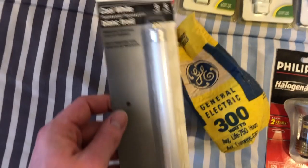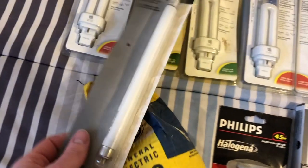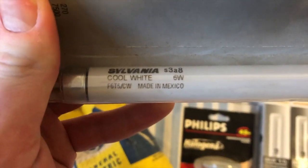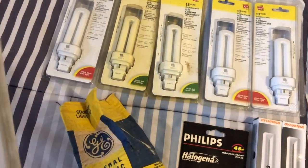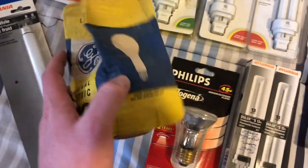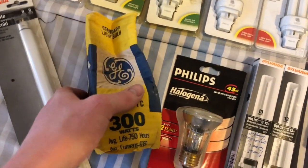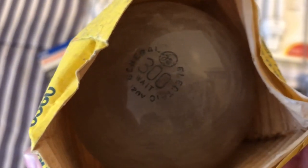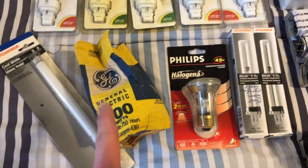Here is a nice, slightly older design package — a Sylvania F6-T5. The camera keeps focusing on the background. Made in Mexico. Pretty neat — I don't have a fixture for it, but I thought for a quarter, if I do find a fixture, I'll at least have a bulb for it. And as you saw in the video, there were two packages but I could only find one of the 300 watt GE bulbs. I did decide to pick one up. It's a very nice older one — 120 volt, not 130. In case I need something really bright, there we go.